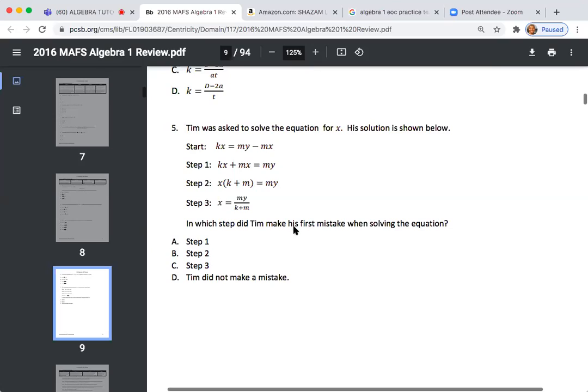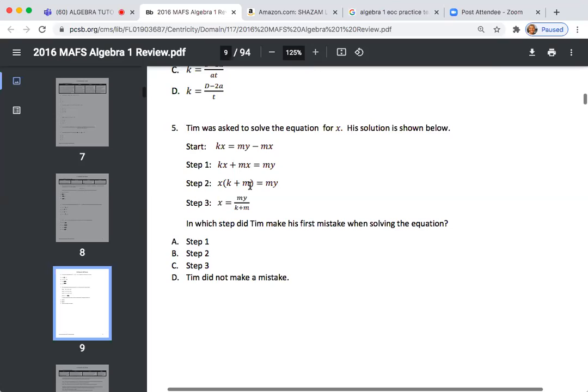And remember, we've done some problems similar to this one, okay? So he took the minus Mx. Remember inverse operation, and he moved over the Mx, so it became a positive Mx. A minus became a plus. So that's good. Now, the next step, you see how this term has an X, the second term also has an X. He took out the X, and that leaves us with the K inside the parentheses, the M inside the parentheses, okay?